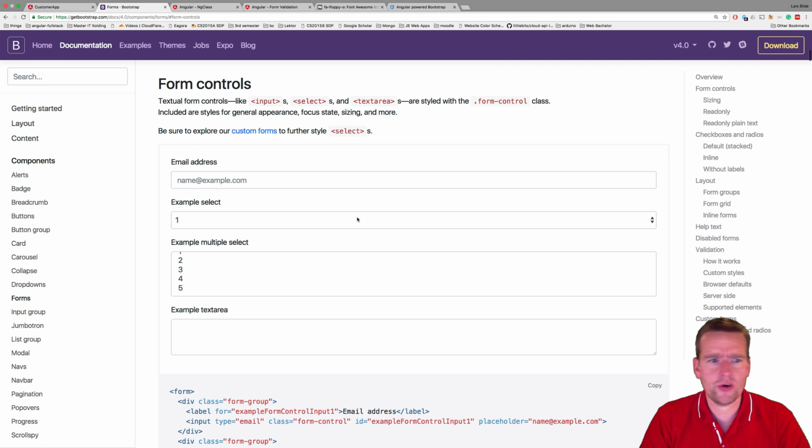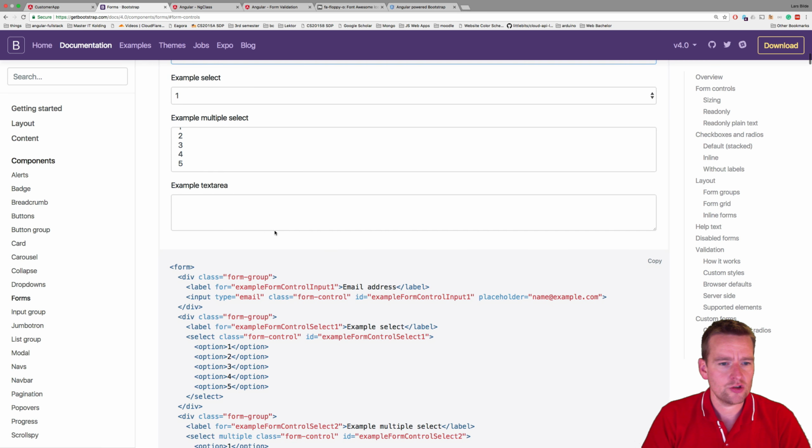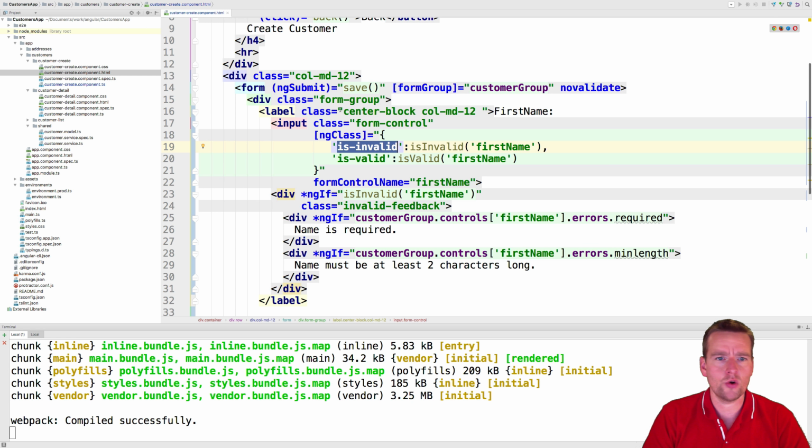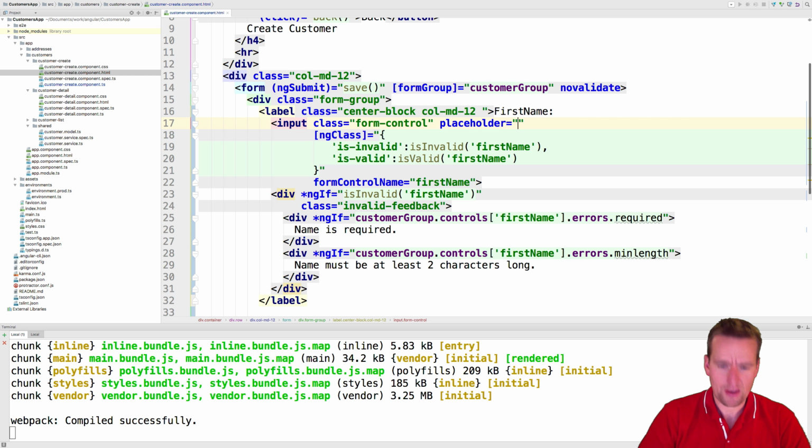Let's jump all the way to the form controls. Notice here it's actually available. When you look at this, until I click it, there's an information piece here. It's not something that I've written, but it's information about what you should put in here. So here we're going to figure out how they did that, and that's very easy using what we call the placeholder. So let's add a placeholder to our component as the final thing. Going back to my input field, I'm going to add a placeholder here. I'm going to put in first name.